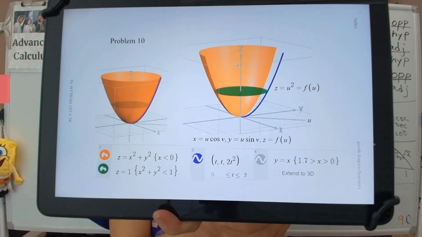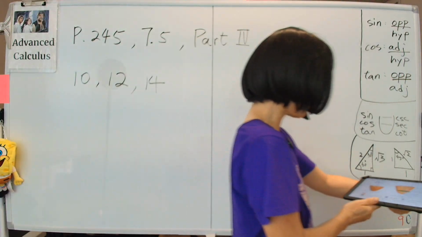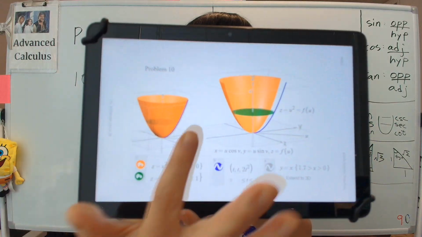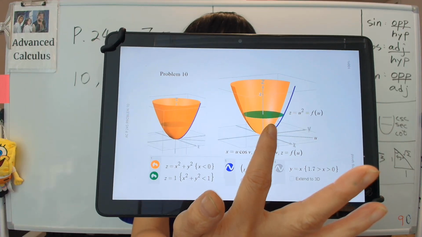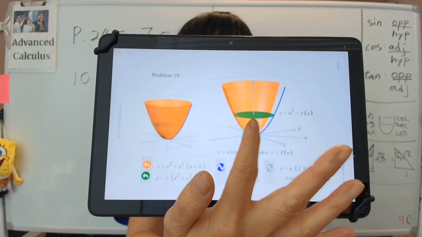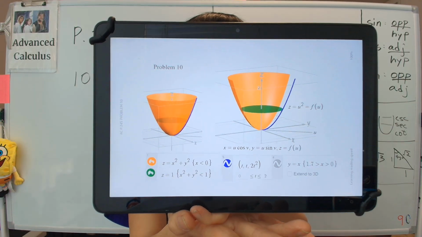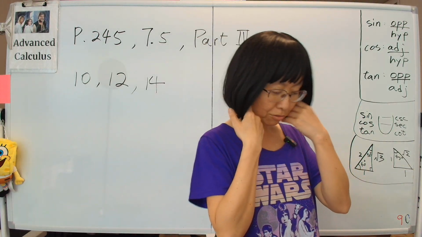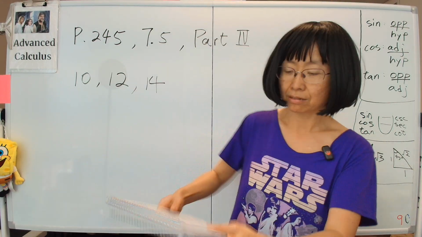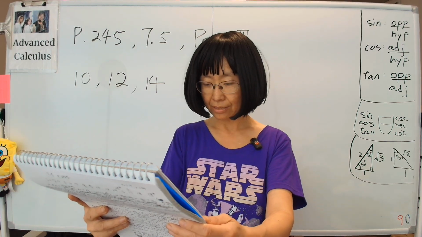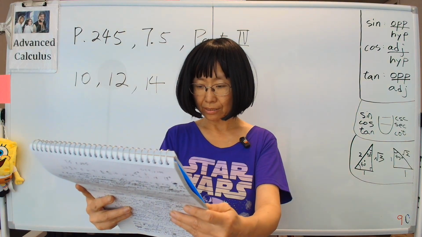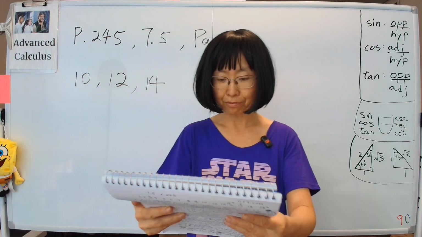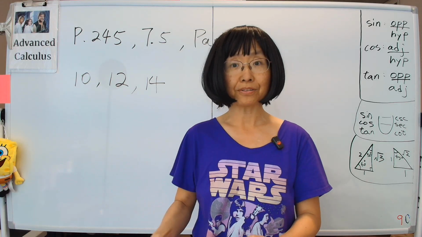This is just a quick illustration of a sample. Of course, if we consider each point, it will spin around and become a round circular disk. Anyway, I think that's all there is worth mentioning there. Let's consider the torus, which is on the next page. To calculate the torus, we'll use the problem 10 that we just did. So we need to figure out what f of u is.